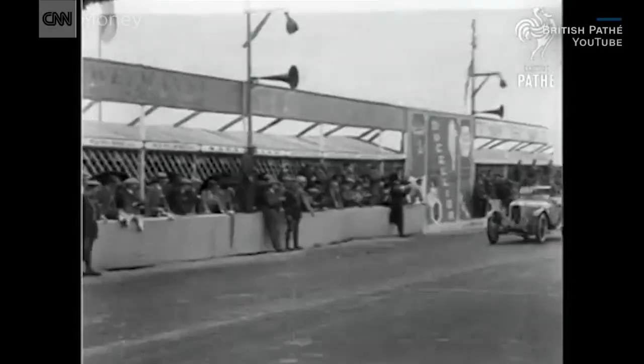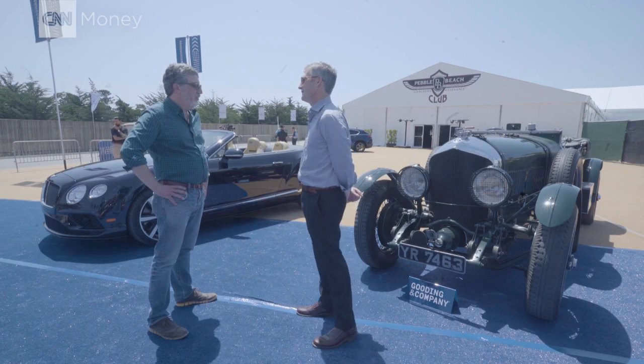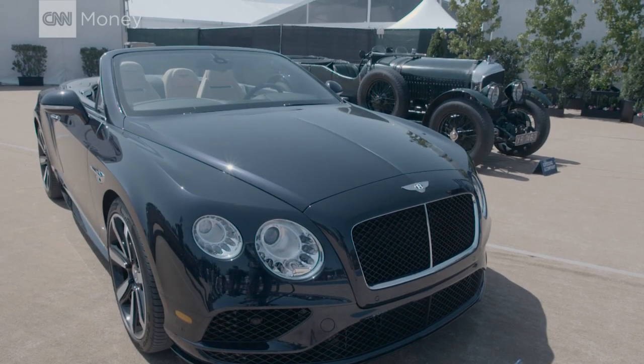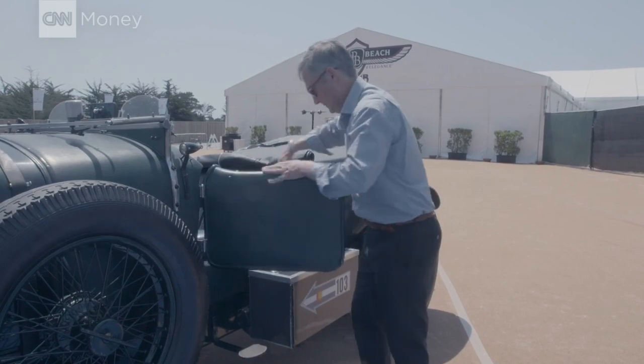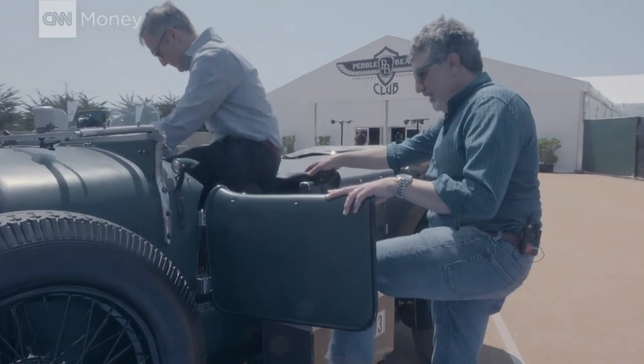These cars will do well over 100 miles an hour, and in those days that was plenty of power and plenty of speed — kind of the equivalent of a modern Bentley of that type. It was one of the most powerful and highest-performance cars of its era. There are some similarities to a modern Bentley Grand Touring car, but does it feel like a Bentley on the road?